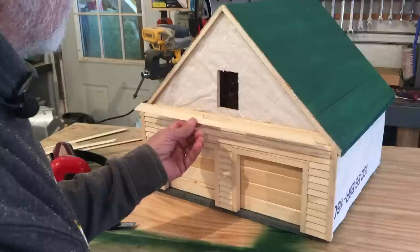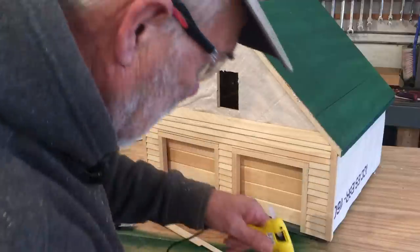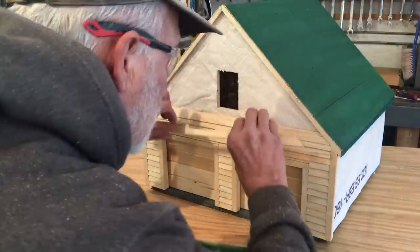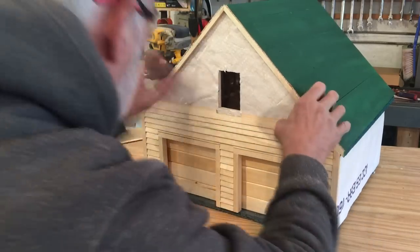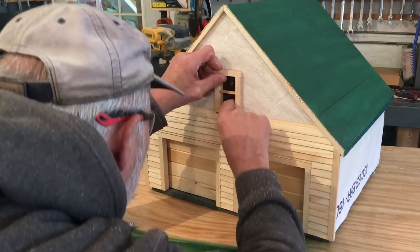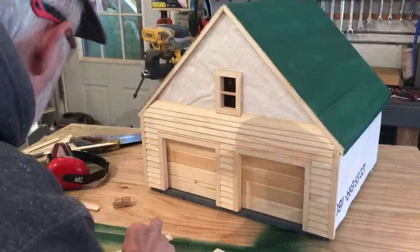I think what I want to do is glue this on first and then set the window, and I've got it placed. I don't usually have that freedom when you're on the job site doing it that way. You better fit. All right, I believe I've cut the one for each side. Should be good to go.